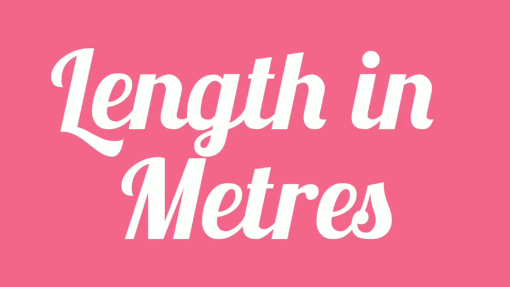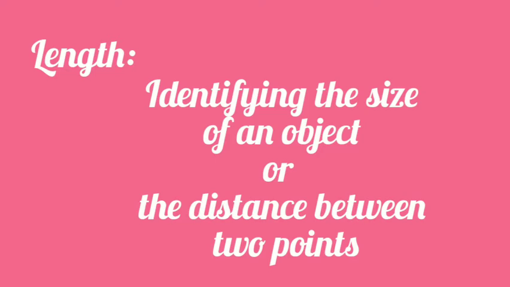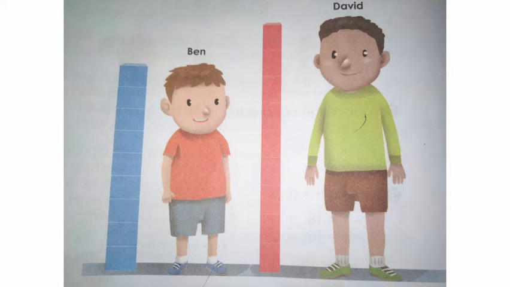What is length? Length means identifying the size of an object or the distance between 2 points. Let me know what is length practically and why we are using length in meters. Look at the image. There are two children standing near the blue wall and red wall. Can you measure the height of the children using the wall? No. Then how can we measure it?